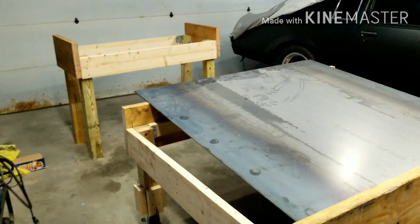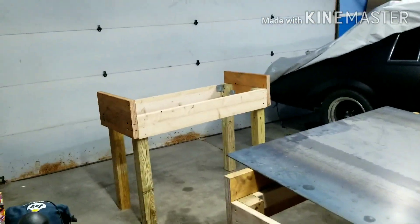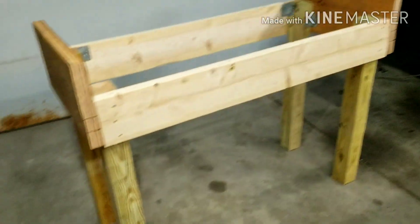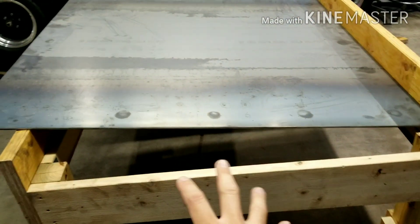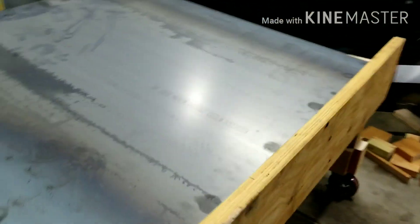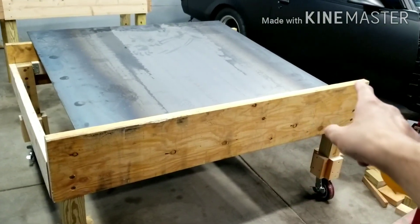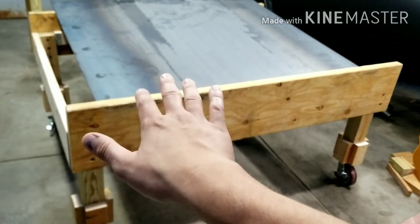So we made the body cart. What we got going on here is this back half is going to be the section that goes under the trunk space area. It's not yet finished because we want to set the main body onto this one. So this one is sideways — it'll go under the car. We made these so they would fit where the frame rails go up into the body, so basically this is where the body mounts will sit on top of. We may need to contour it a little bit once we get the body up for it to sit nice and flush.